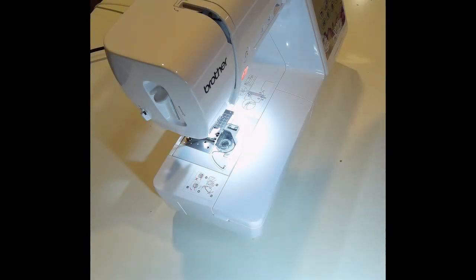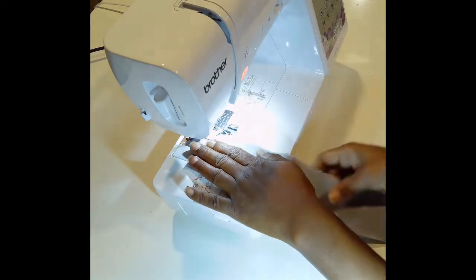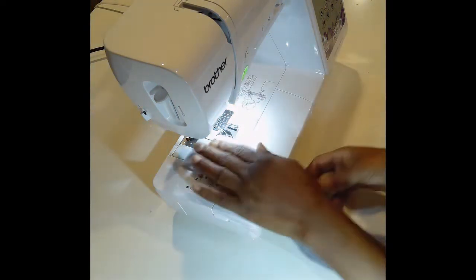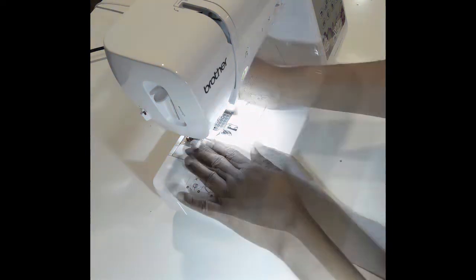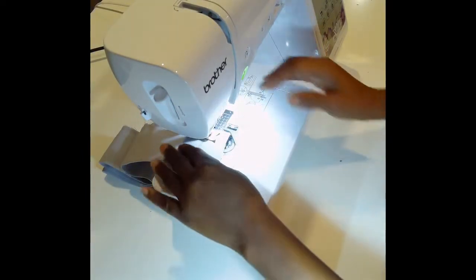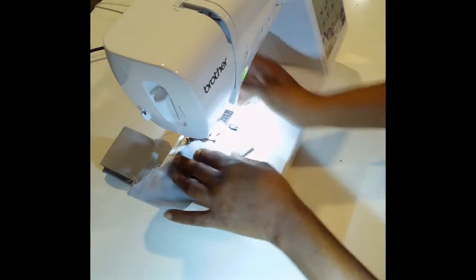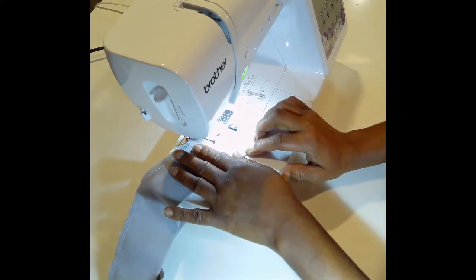The first thing we want to do is sew the ends of the strap. We want to turn this material inside out. We're just going to be using a single stitch, nothing fancy. And when we get to the end here, we're going to do a diagonal. We're just going to turn the material and go ahead and diagonal stitch this.